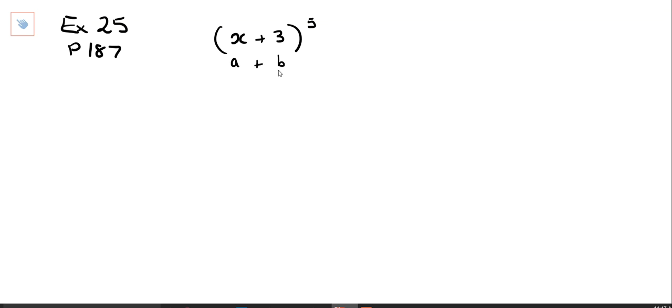It says use the binomial theorem. So, example 25 on page 187. I'll go through the examples with you. So it says use the binomial theorem to expand (x + 3) to the power of 5. Okay? Write your answer in its simplest form. So we've now not got the a's and b's, but we know that's what's going to happen. So this is like (a + b) to the power of 5. So we can apply the same thing.